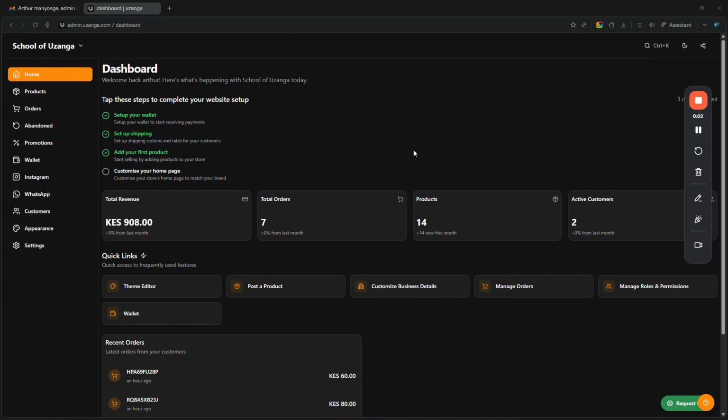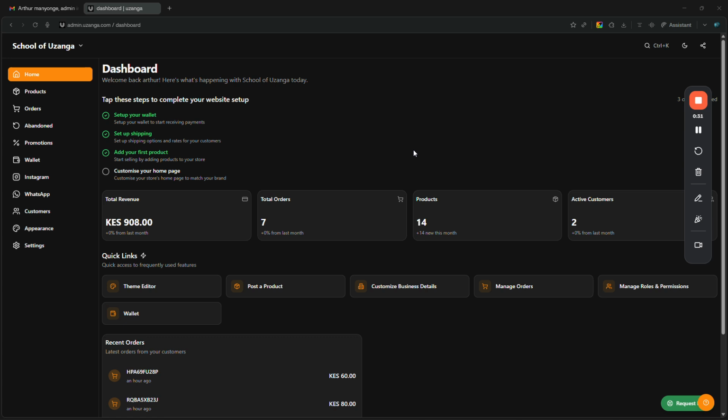Now, did you know that you can invite various teammates from your business into your merchant admin and give them their own independent access to operate on your admin, do things on their behalf using their own accounts? This is very handy if you'd like to split work across your team, across your employees, maybe assign posting products to one person and assign fulfilling orders to, let's say, your shop attendant or your shelf attendant.